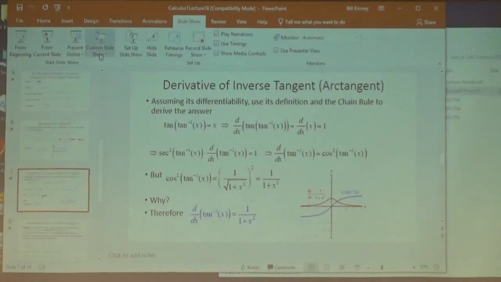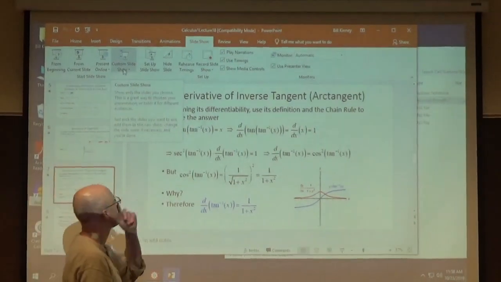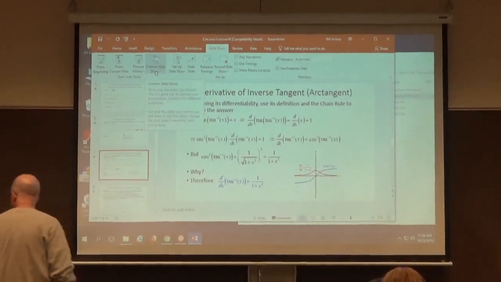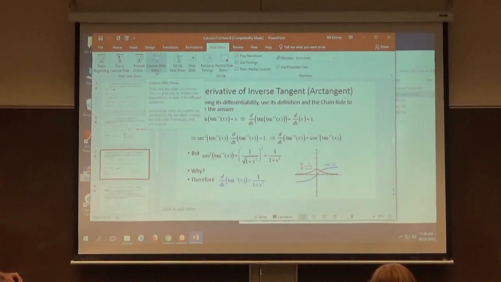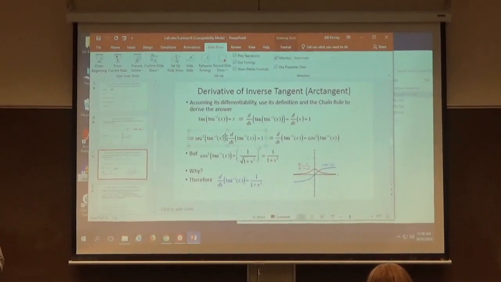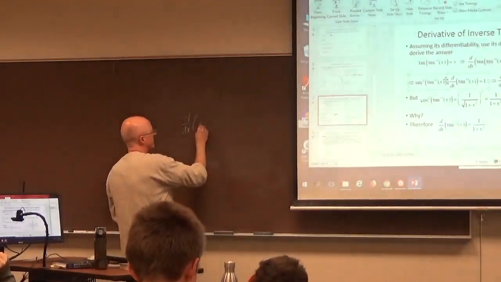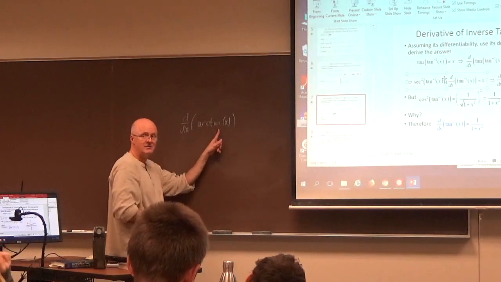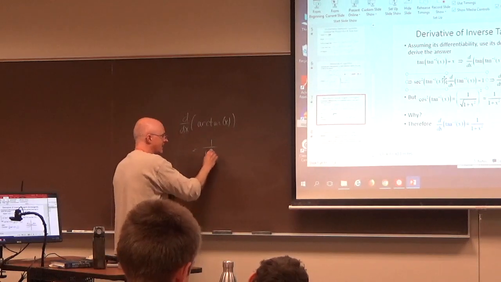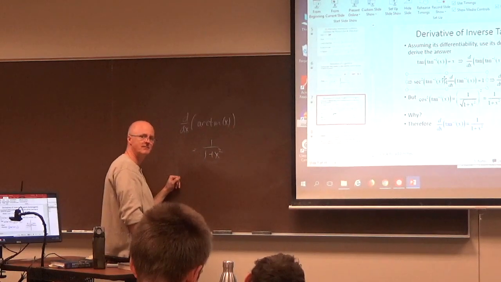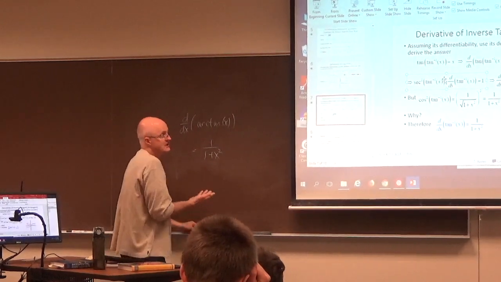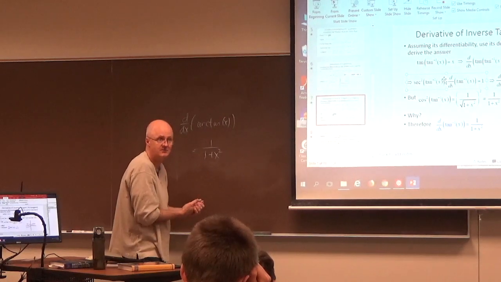You should know the derivative of inverse tangent is this fact again, 1 over 1 plus x squared. I remind you once again, as you see at the top of the screen here, that inverse tangent is also called arctangent. So if you see a problem like this on the gateway or a quiz, find the derivative of arctangent of x. It's the same function. That's the inverse tangent of x. So its derivative is the same thing. That's also 1 over 1 plus x squared. Okay? You get the same thing, because they are just different symbols, different names for the same function.